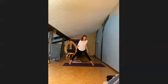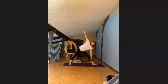On the inhale, come up and turn your feet to the left. And exhale, moving into the pose. And remember to keep your arm in a good position for that shoulder joint. So you can rotate the palm facing in the same direction as your foot. And just doing a little self-adjusting to make it more comfortable in the shoulders.